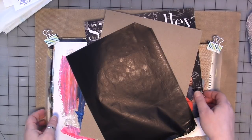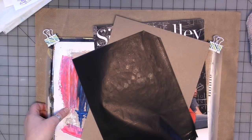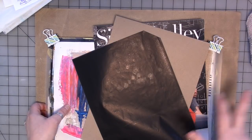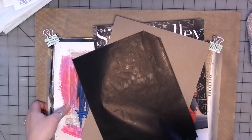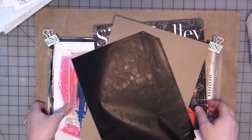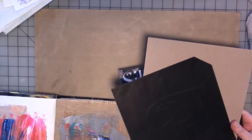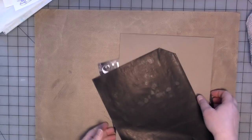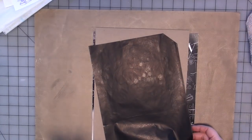So there's a lot of really great store-bought figure stencils and masks, faces, full figures out there. Some of them are in my own design line, but I'm going to show you today how to make your own. And I still have a library of homemade ones that I use. We're going to move the journal out of the way. This is an easy way to do this.